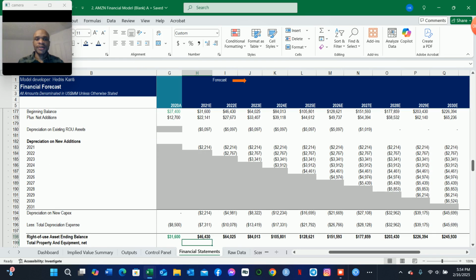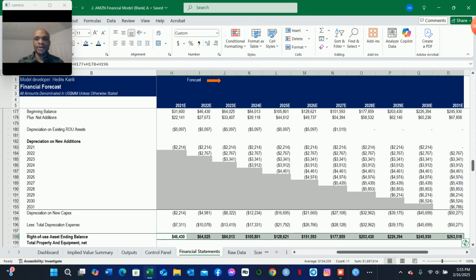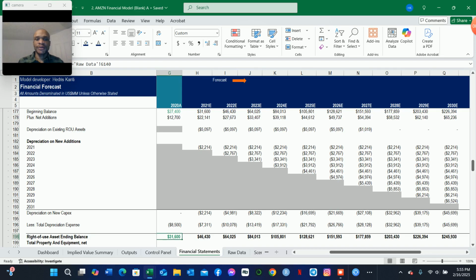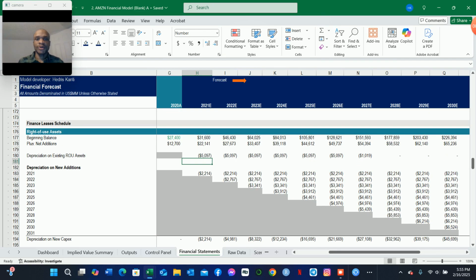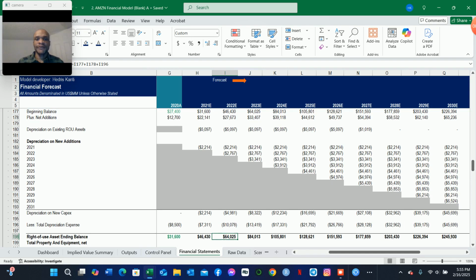So we have $31 billion. It's going to be depreciated for 10 years, and we have the ending balances here calculated for us. So we have those in place for the existing assets, and then for the new assets, we also have additions that we added, and we have that also calculated in total depreciation expense, and we have here the ending balances for both the existing and the new additions.